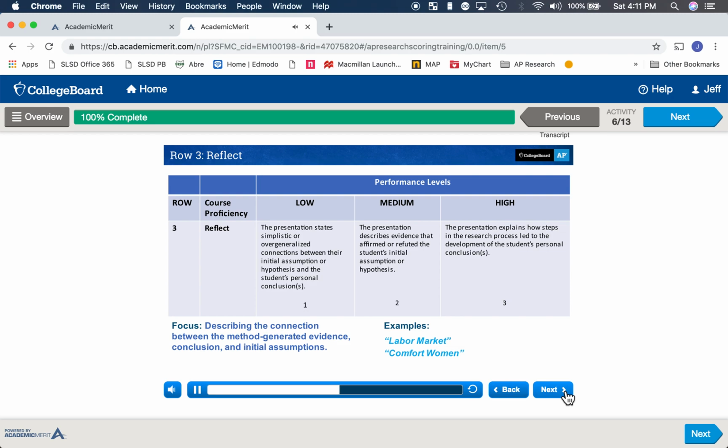The overarching research question presented at time 4:49 is how comfort women should be taught in high schools. All we can glean from the presentation is that the student assumes the issue should be taught more. The evidence provided addresses the extent to which the issue of comfort women is being taught, but does not address how it should be taught beyond the simplistic view of more. See, I told you so.